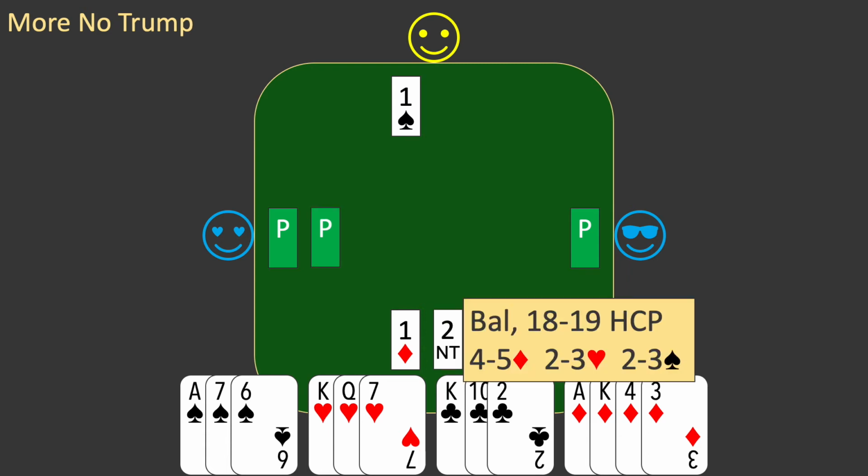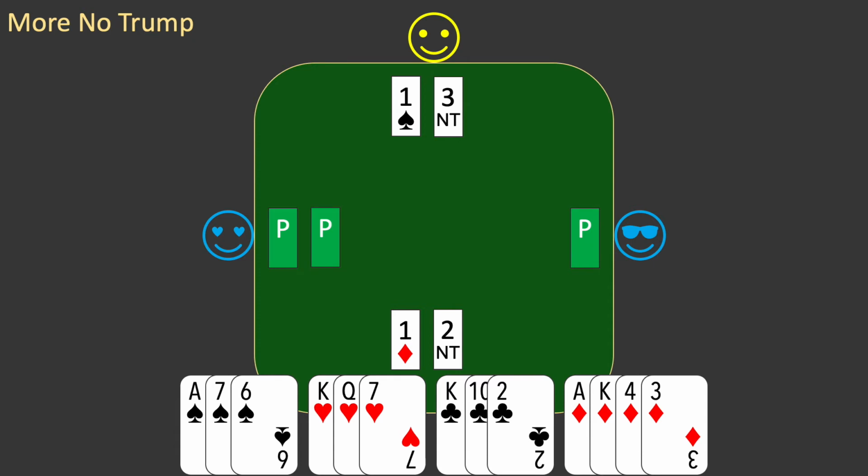West passes. It's partner's turn to bid. As with the previous hand, partner knows a great deal about your hand. Partner bids 3 no trump. East passes. You know that 3 no trump is a game bid. You pass. And West passes to end the auction. You will be playing the 3 no trump contract because you bid no trump before partner. Once again, the stronger hand will remain hidden from the opposition.